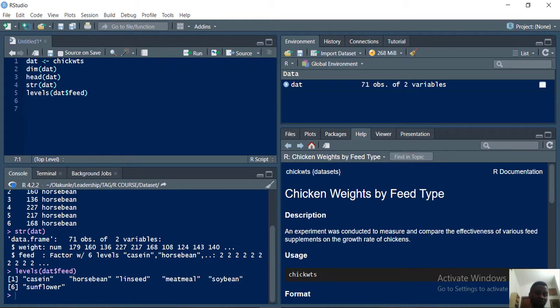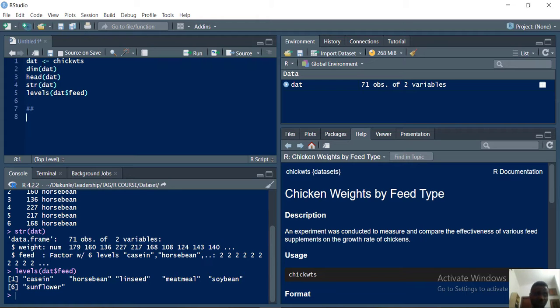As it is very easy for us to perform summary statistics on a numeric variable, when it comes to a categorical variable, one of the very elementary summary statistics that we can perform is this concept of count. So let us first have an understanding of summary statistics on the numeric variable we have in this data set. Our idea is to understand the mean weight of the chick on the basis of the feed.